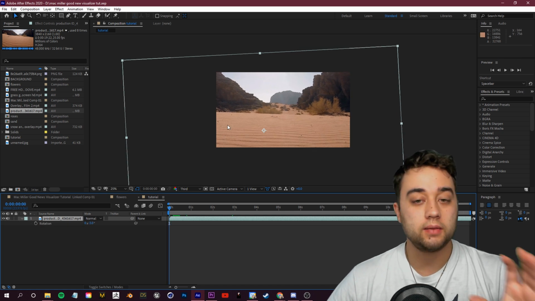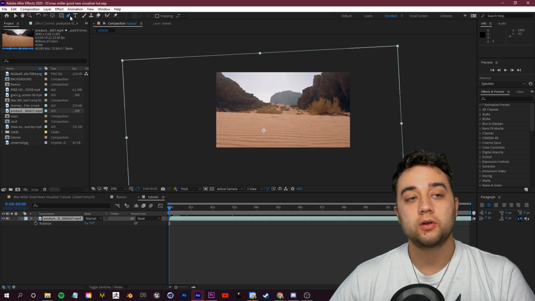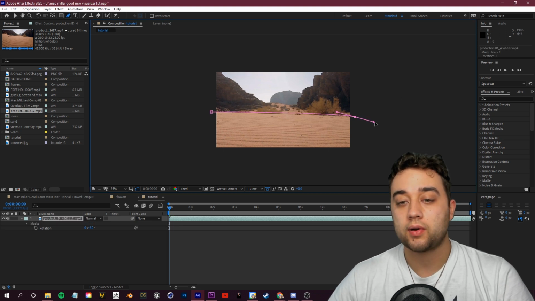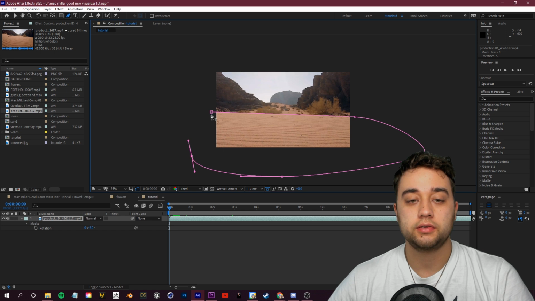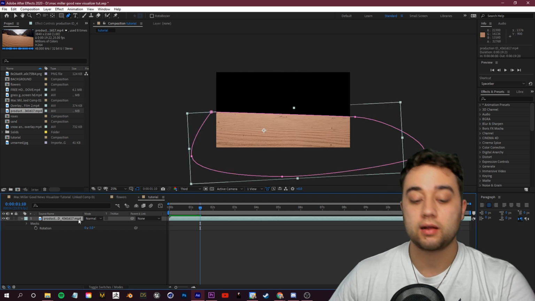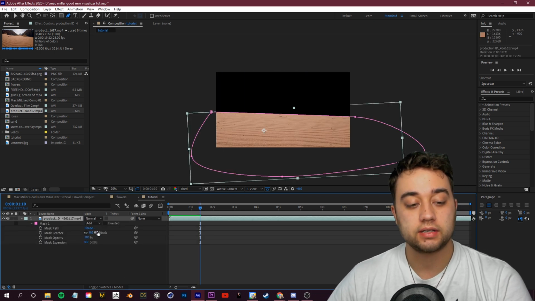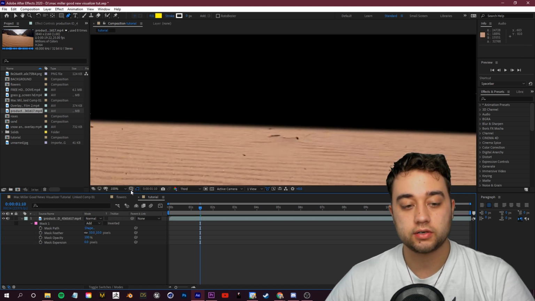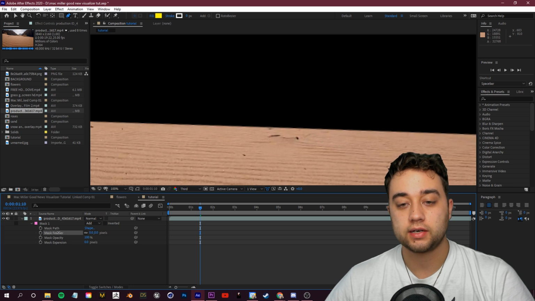So if you want, you can keep your background like that, or of course you can grab your masking tool, just grab this little pen in the top left, and you can cut out parts of the video that you'd like. So if you want, you can just select this area, select the layer, click M. You can bring up your mask and you can add any bit of feathering if you want to keep this edge here a little bit softer. So here's without the feather and here's with feather.